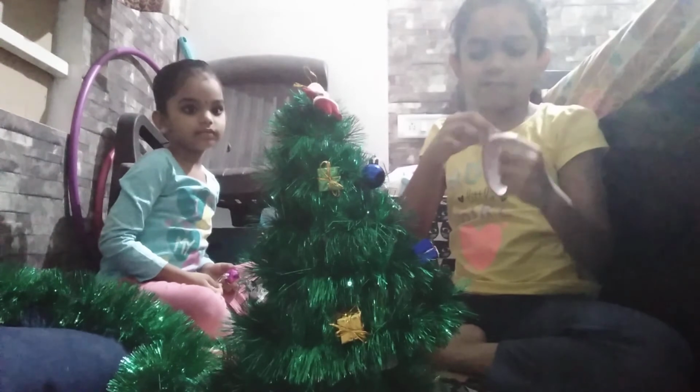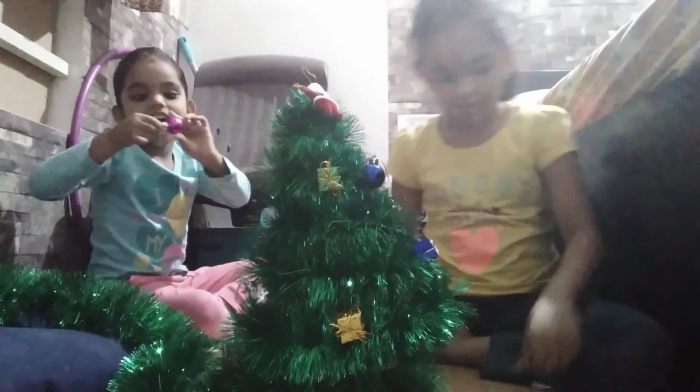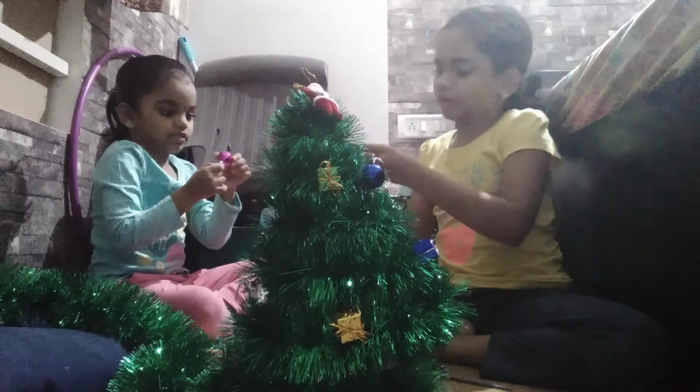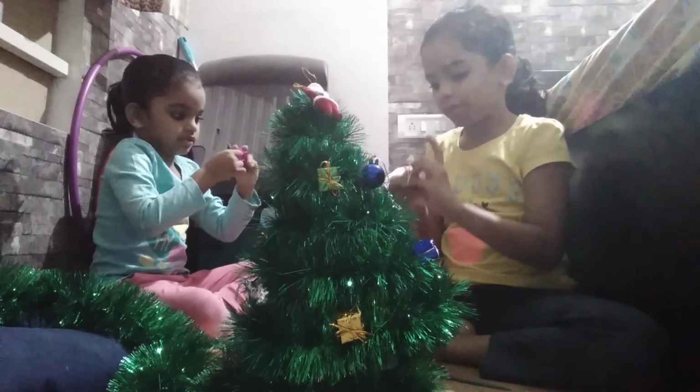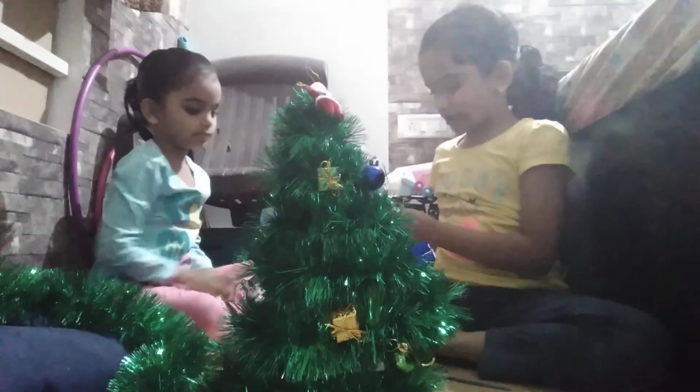This. I need to remove the tape. Be careful and don't touch it, otherwise everything will fall off. See, I'm doing like this. Okay. I have the last disco ball. I think two disco balls. More two disco balls. Here you go, your disco ball. On my hand. See? Wait. Let me stick it. Okay, that looks very gorgeous.